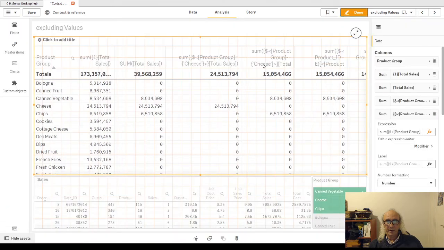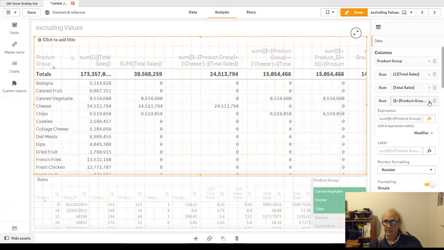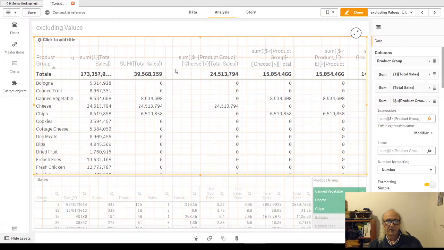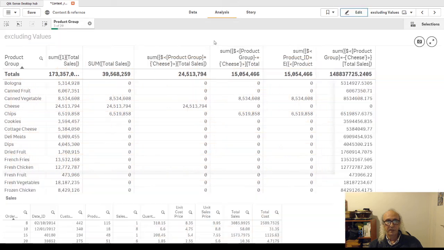Now, the third one is, let's look at it. The third one is using set analysis and the modifier that tells it whatever the selection is, I want you to add another selection in the field product group and select the value cheese. This is the third operation, the third column.